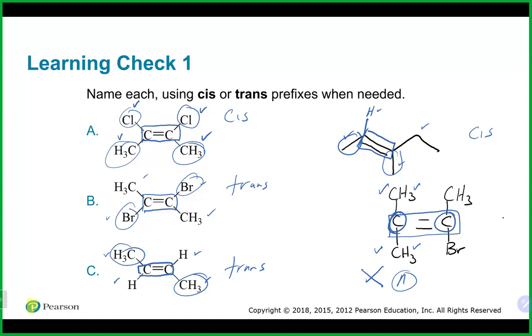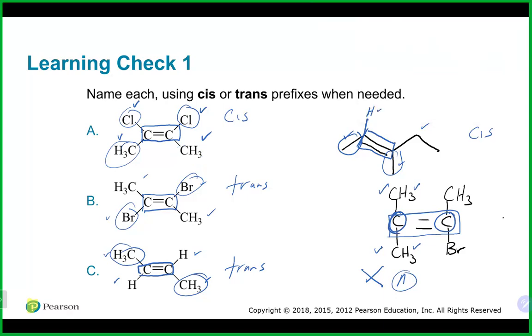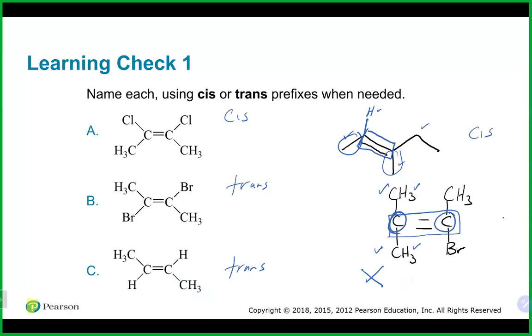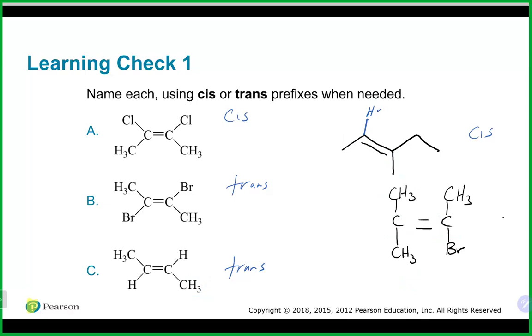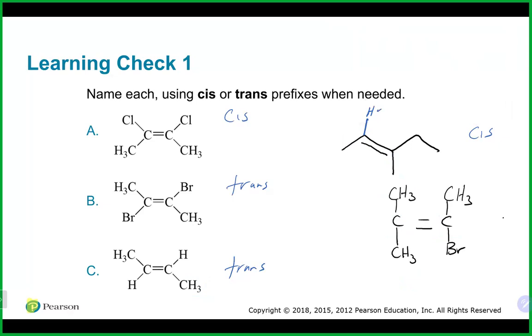All right, now that I got rid of all this stuff here, let me do a little erasing. Let's talk a little bit about names here. The longest carbon chain in the first one is how many? Not everybody at once, but what do you think? The longest carbon chain is 4. Did you see it? It is 1, 2, 3, and 4.